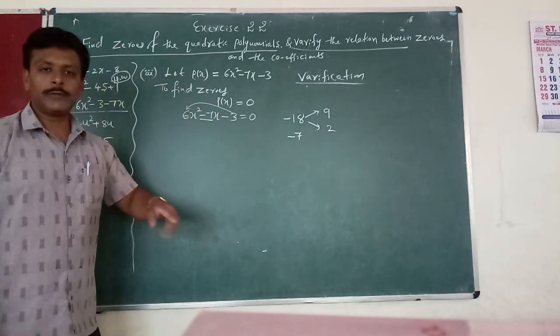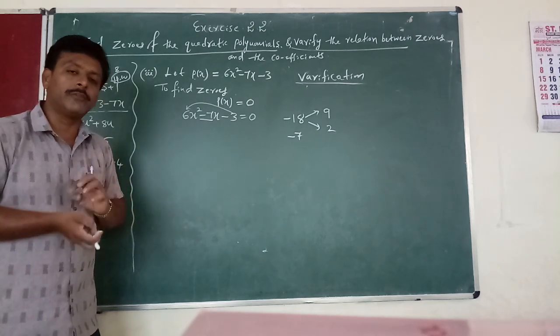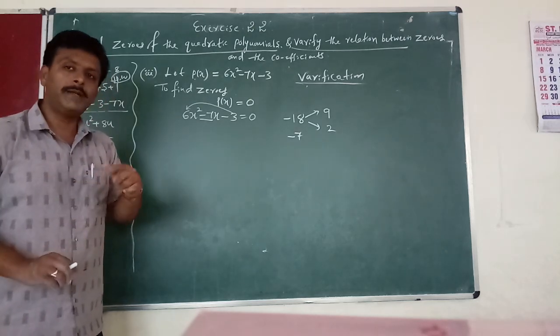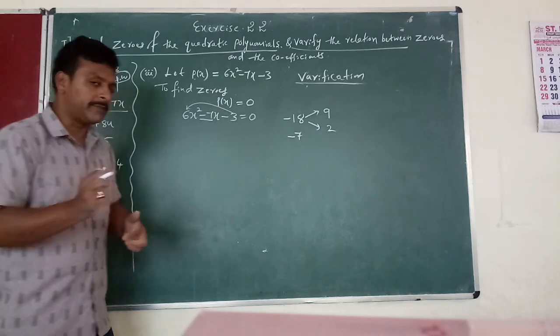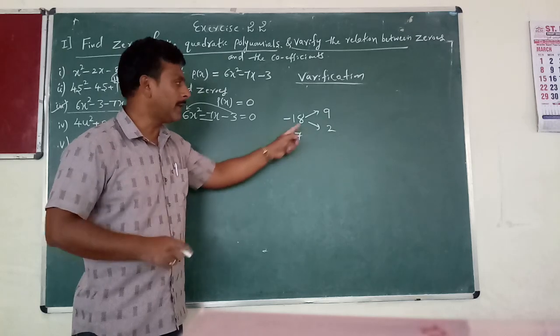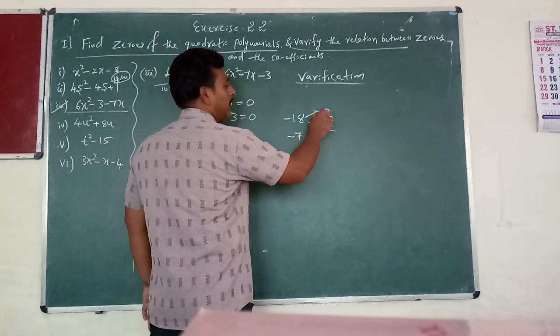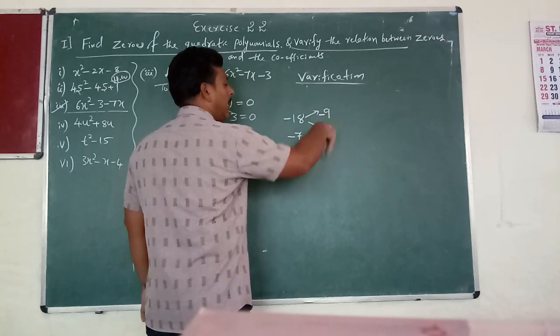9 में से 2 गया तो 7 आता है. Again, to get 7, what we should do? We have to subtract 2 from 9. Whenever you are doing the subtraction, I told many times, whatever sign is here, same sign has to come towards the big factor. So, big factor is 9, so minus 9 plus 8.